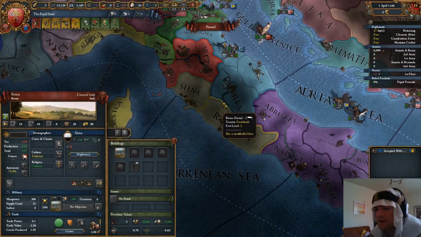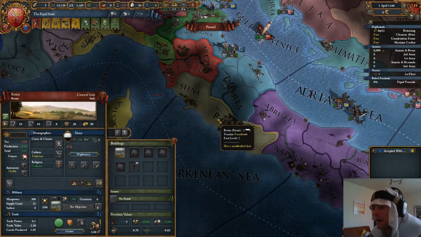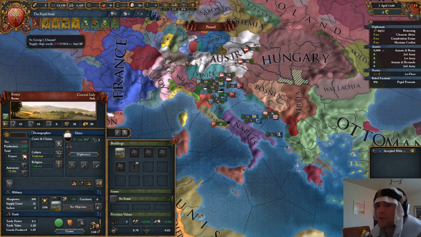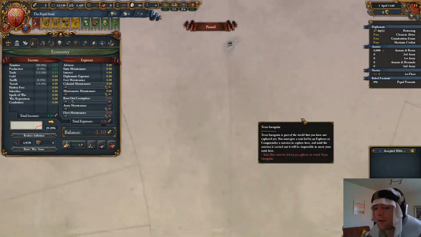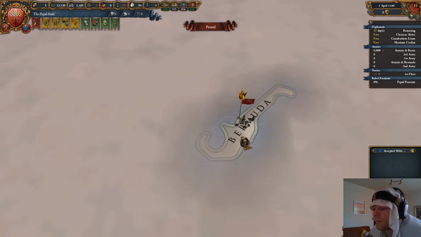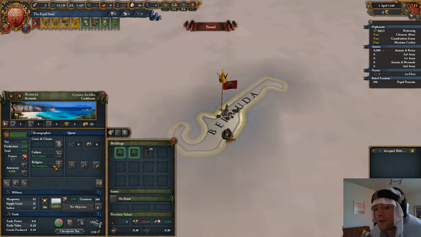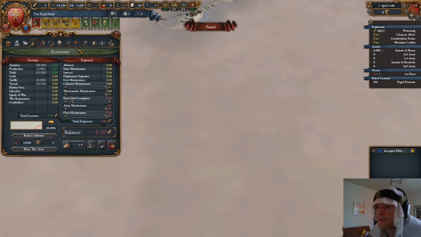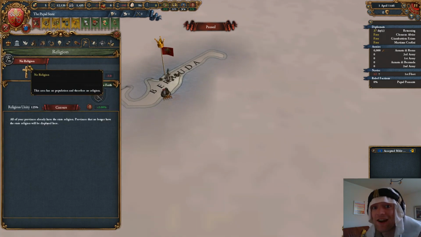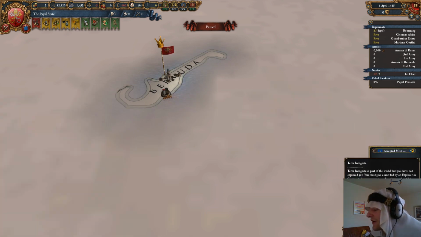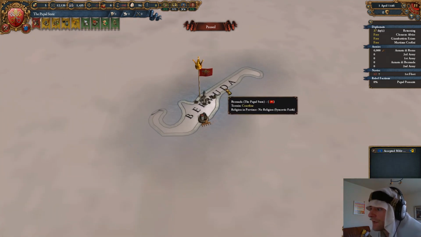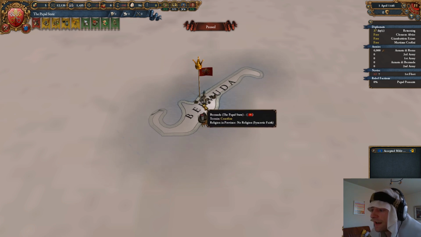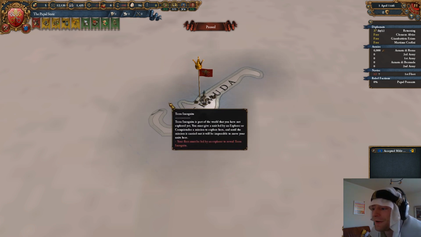You're probably going to want to time this in the right way. Siena ended up returning the province to me, and of course we had to take even more loans because of that. But eventually you'll go bankrupt as an OPM with a no culture, no religion province, and that means you're now atheist. Yes, you are no culture. You have a beautiful religion that you could have seen in the thumbnail. But you can convert provinces to no religion.